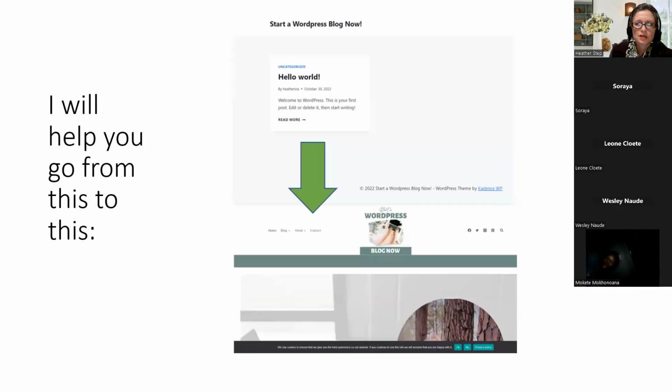This is an example of a Cadence Starter theme that I just put up. Just to show you the before and after, if you do this course, you will land up with something like this, because this is what I used on the course. Obviously there are a lot of other themes that you could use. This is just one that I worked with. I literally did the whole thing.